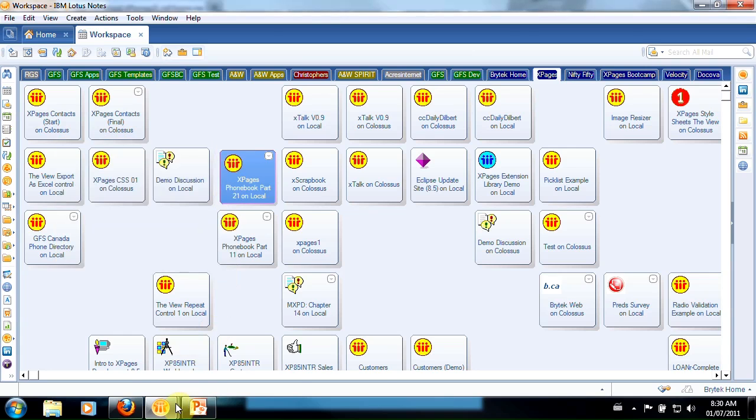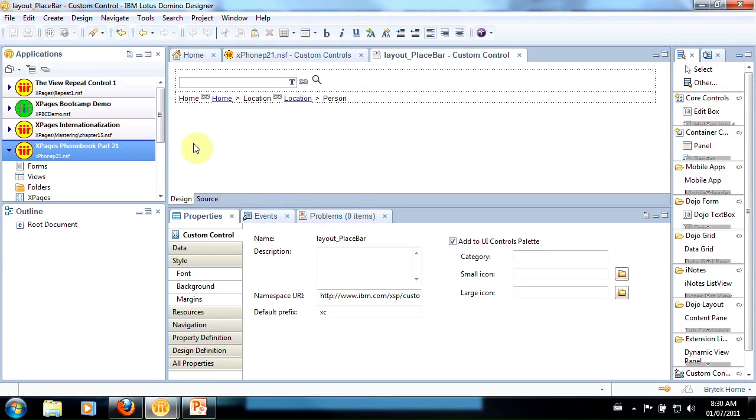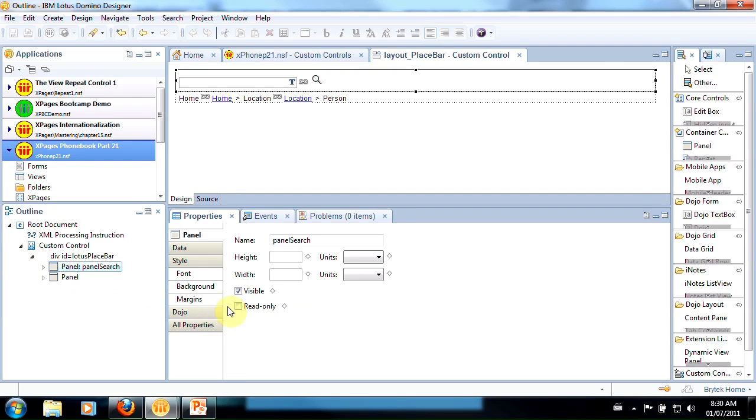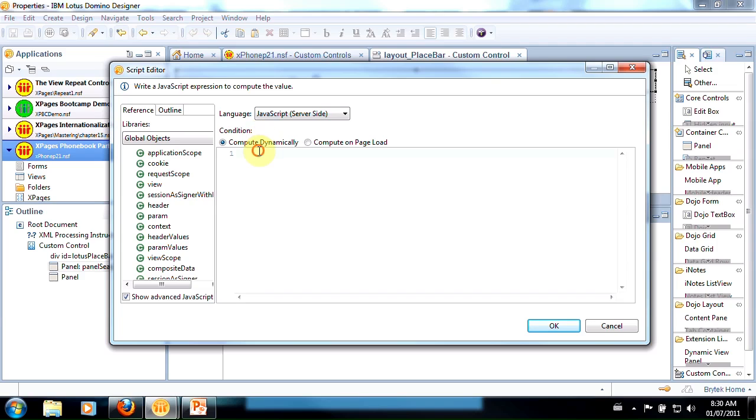So when we put the computed property on that panel, and this is how it works in Outline, Custom, we have our panel for our search box, and it has a visible property, which of course right now is enabled. But as anybody that's done just a little bit of reading on or watched any of the other videos that are out there about XPages development, we've got these blue diamonds that allow you to compute the value, and in this particular case we're going to compute whether it's visible or not.